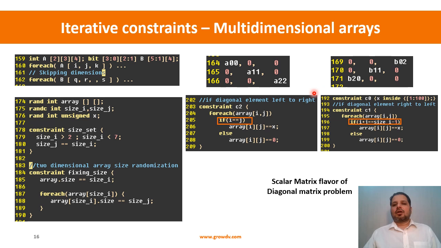So either of them could be utilized. And if we do that, then how do we go about solving this type of problem? So the problem definition over here is I want to randomly generate a scalar matrix either of this form or of this form, right? The one that starts from the top left corner, or the one that starts from the top right corner.